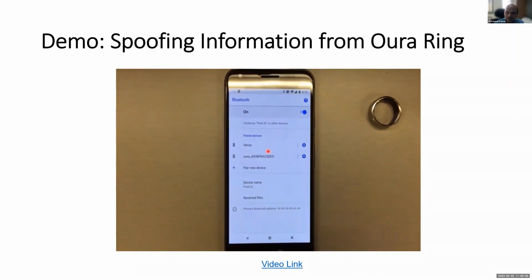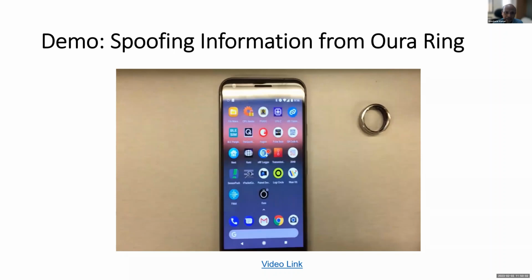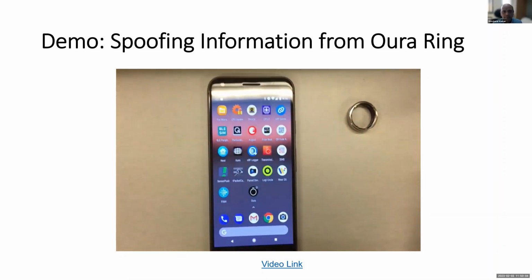And you see that it is still the same device which is paired. Now why is this possible? Because the authentication was bypassed. There has to be an authentication between the smart ring and the companion app on the Android device.